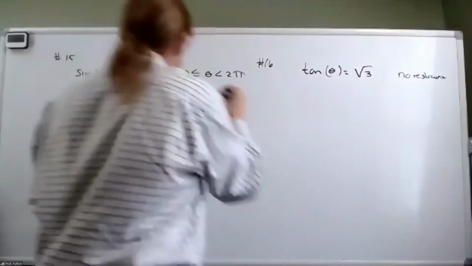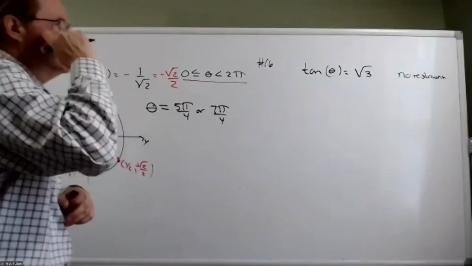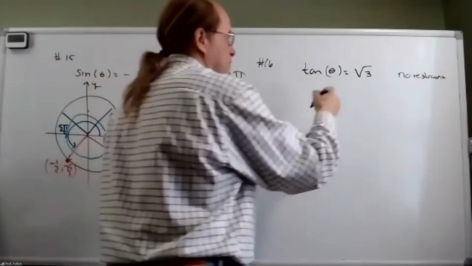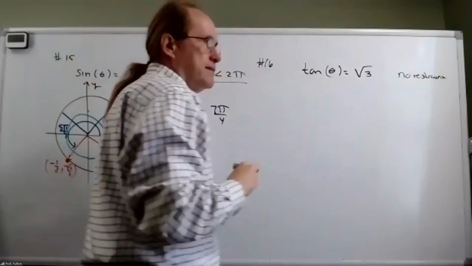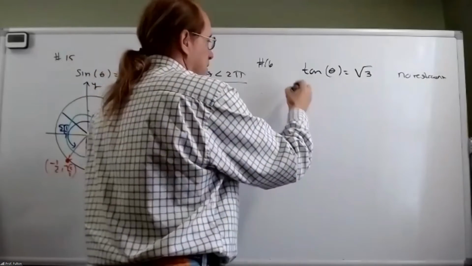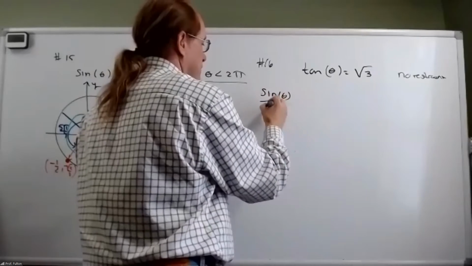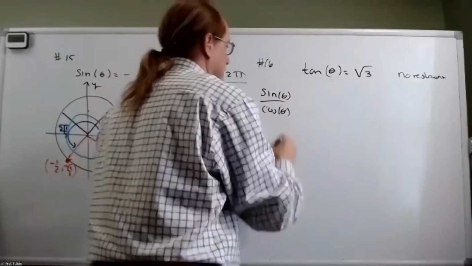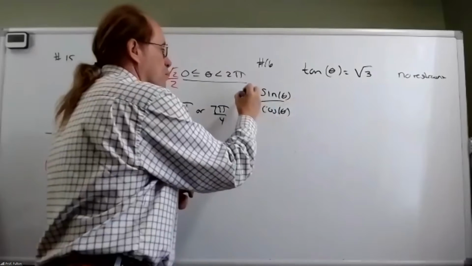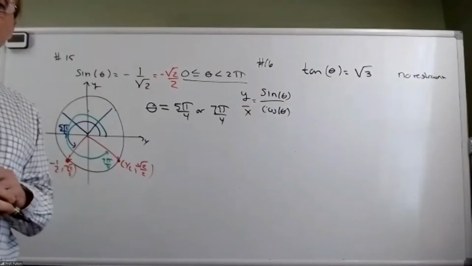So this gives us some condition over which to look. This, however, has no restraints over here. Well, let's start with the unit circle, because we know that's a square root of 3. So does that give us anything to kind of contend with? Remember that the tangent is the sine of theta over the cosine of theta. So that's essentially your y coordinate over your x coordinate on your unit circle.